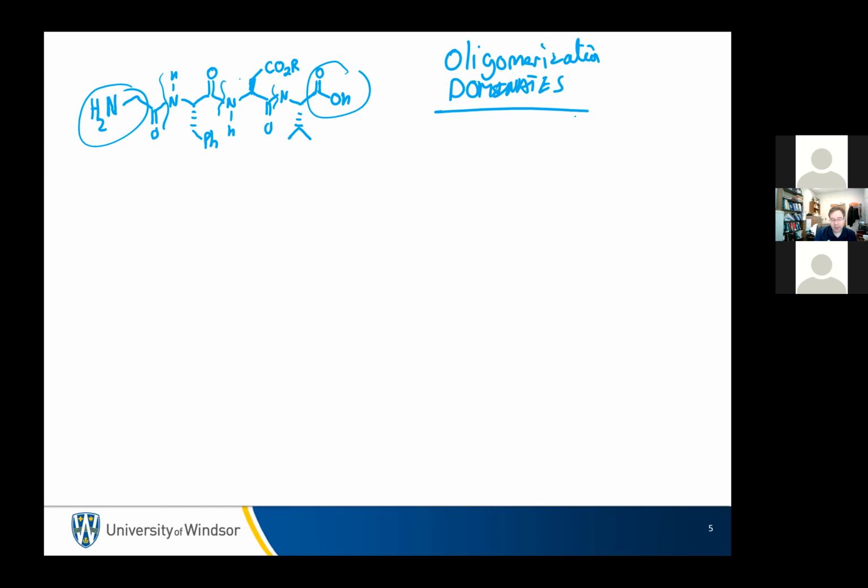It's a lot easier for one of these molecules to react with another one of these molecules than to cyclize on itself. Because again, 4 amino acids, really hard for it to bend around. It wants to extend out like this. That acid is generally nowhere near this amine. So what it wants to do instead is interact with the amine on another molecule, because it's extending out. It's going to find another molecule, and then we're going to have 8 amino acids. Then that might cyclize. But I don't want 8 amino acids to cyclize. I want 4 amino acids to cyclize.